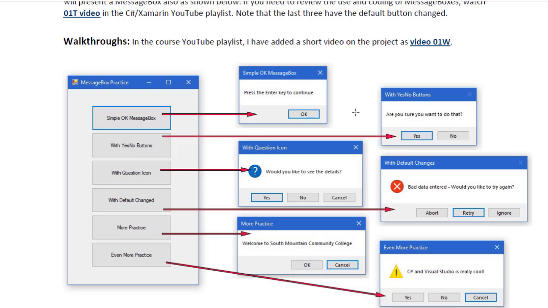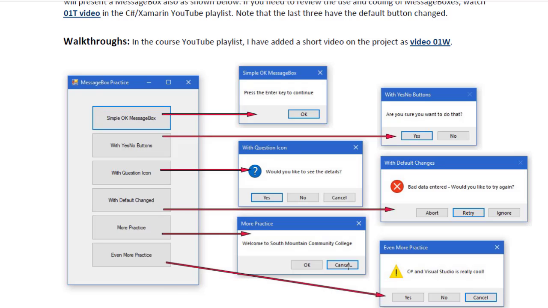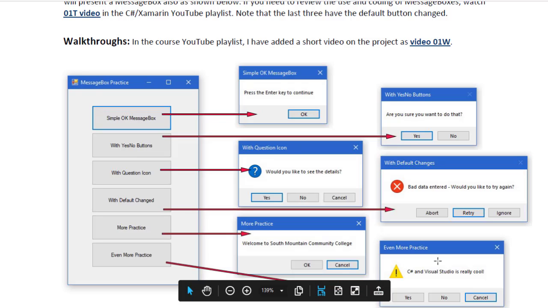In the previous 3, the button on the left is the default button. There's a parameter we can specify to change the default button to either the second or the third button. The fifth option of our form does the same thing, again with OK cancel, making the second button or the button on the right, the cancel button, the default. And by default, I simply mean the user can press enter, and that's the same as clicking on that button. And then the final one does the same thing, but with yes, no, cancel, and cancel the third button in this case being the default.